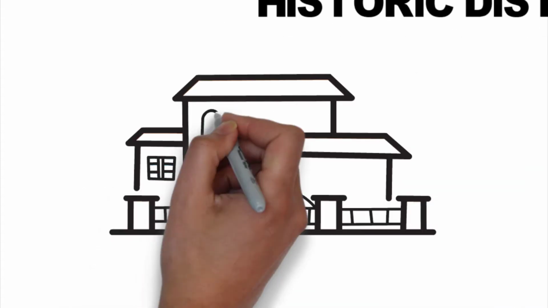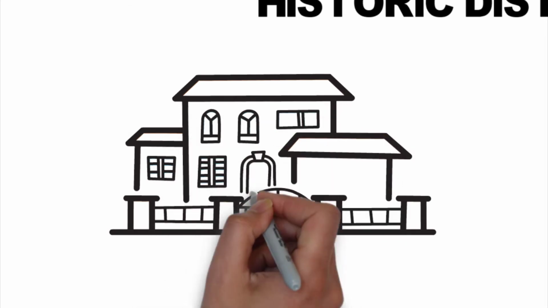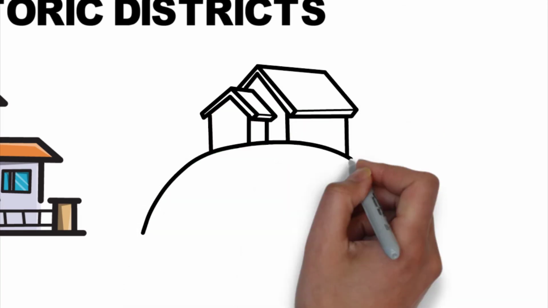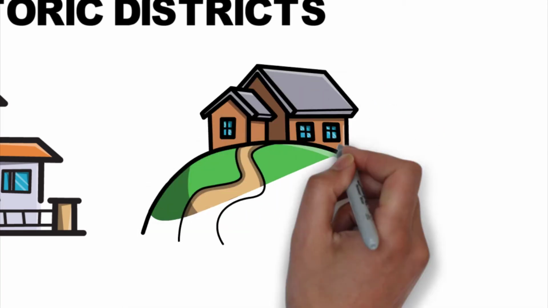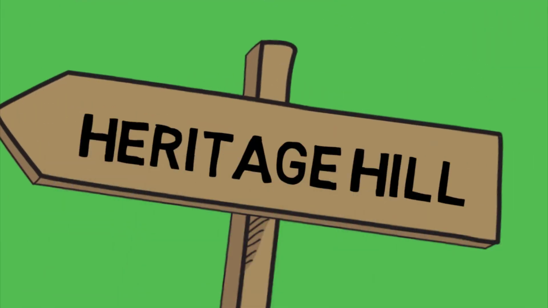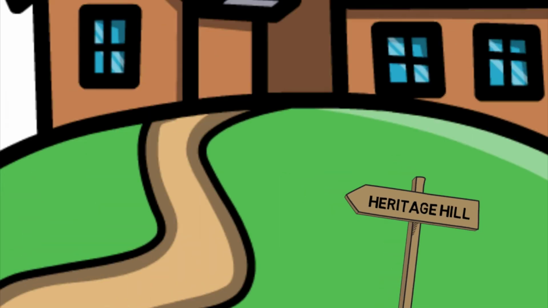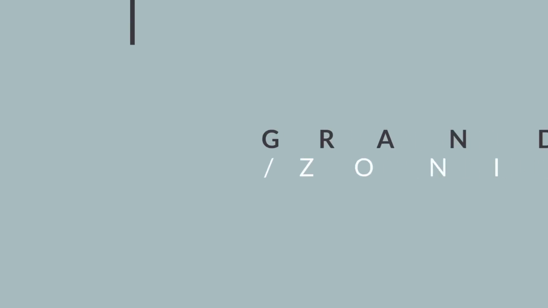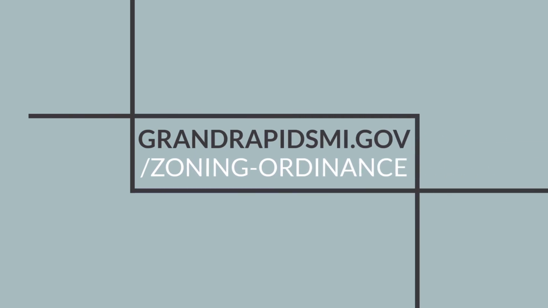These zones were created to preserve the history and unique historical features of buildings in certain areas of Grand Rapids. Historic districts in Grand Rapids include Heritage Hill, Hartside, Fairmont Square, and more. In these districts, any exterior work being done must receive approval from the Historic Preservation Commission before a permit can be issued.